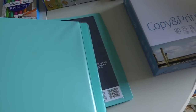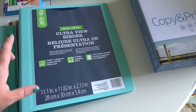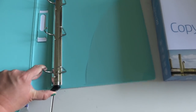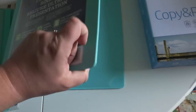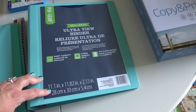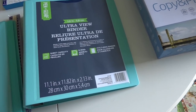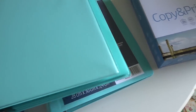This binder we're actually using for math. It's the same Pen and Gear brand, same color, but a bit more souped up — it has pockets and a binder clip system where you can't pull the rings apart; you have to use the tab. It was just a couple dollars more, and I thought this would be more of a teacher binder for daily use. I'm not using this one as my teacher binder this year — I have a different one I'll show you. Same brand, different color, but I grabbed it just in case they don't carry that color anymore.